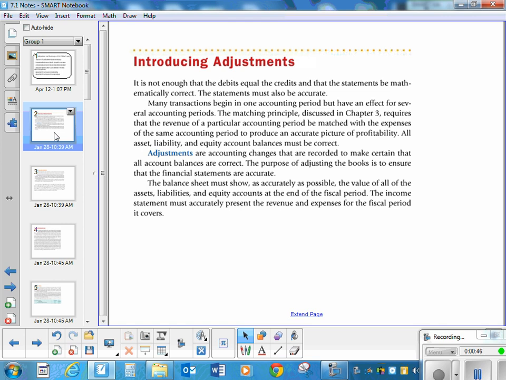what happens is sometimes you purchase assets throughout the year, but never do you show a place where you actually use these items. So for instance, if you're buying supplies for your office, it doesn't make sense every time you take a supply, like a staple, a pen, a piece of paper, to write down exactly what you're using. So what we do is you do nothing throughout the whole year, and at the end of the year, you're going to take inventory, and that inventory is then going to be taken off of your books so that everything is set up and ready to roll for the next year.